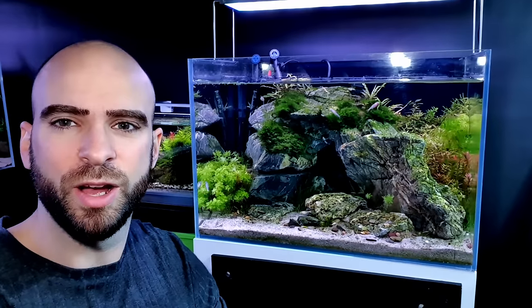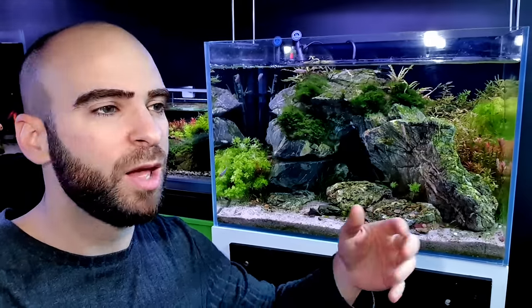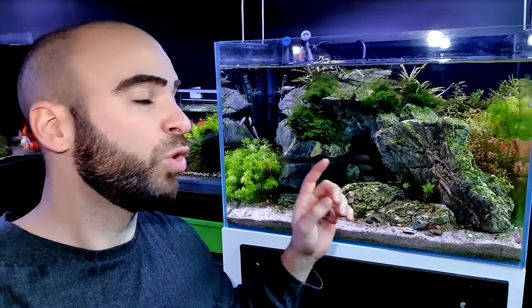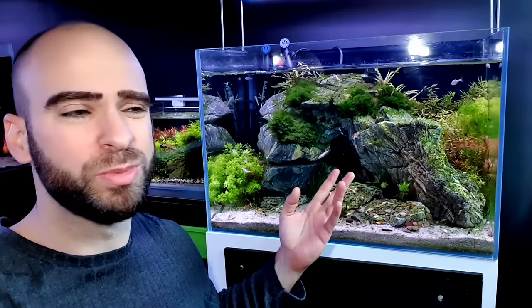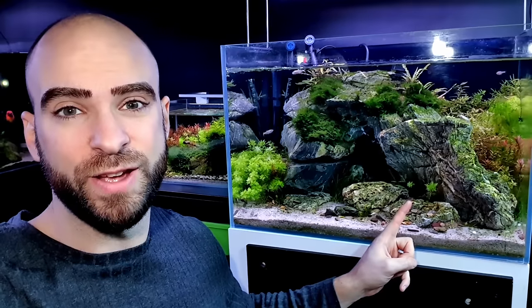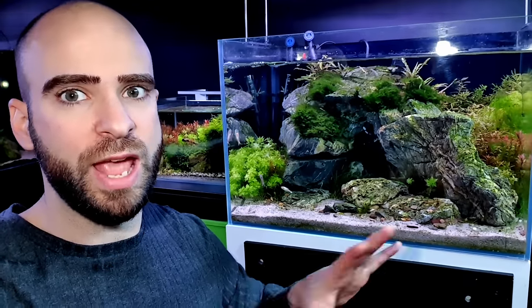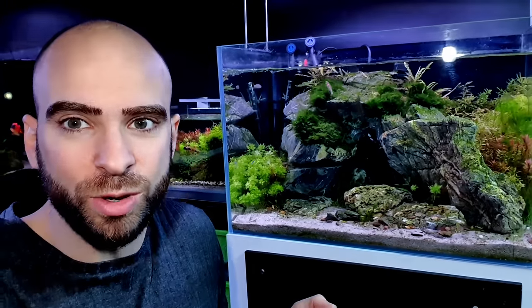So let me know what you're thinking, guys. I want to change this one into a small nano paludarium, if you think. Maybe for the crabs, like everyone was suggesting, or the mud skippers might work really well in here. I mean, this tank's had its day. It's got some serious algae problems. I can't put shrimp in there because the cavefish are vicious. They just eat anything. They even try and kill the otto cichlids, but the otto stay so still that they don't see them.